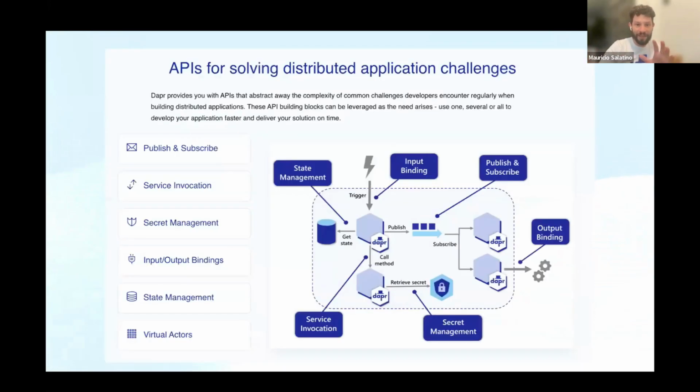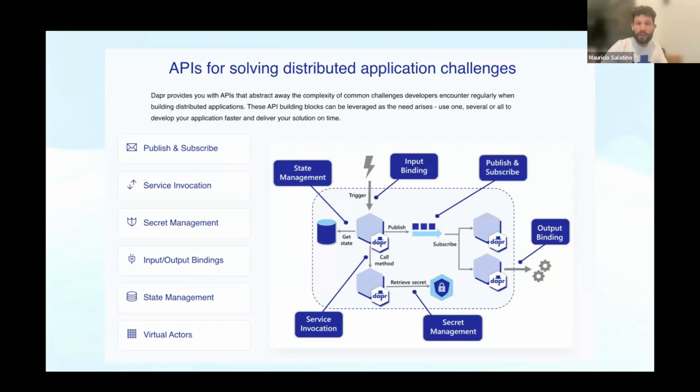But besides that, it's coming to help you build distributed applications and solve some distributed application challenges. And as you will see on the Dapr website, we cover some of the things that Dapr comes to help with. You can see here in the list on the side: publish and subscribe, that's sending and consuming events; service invocation, making sure that applications can talk to each other; and the one that we have been mentioning quite a lot, state management, which is storing state and reading state from a persistent storage.